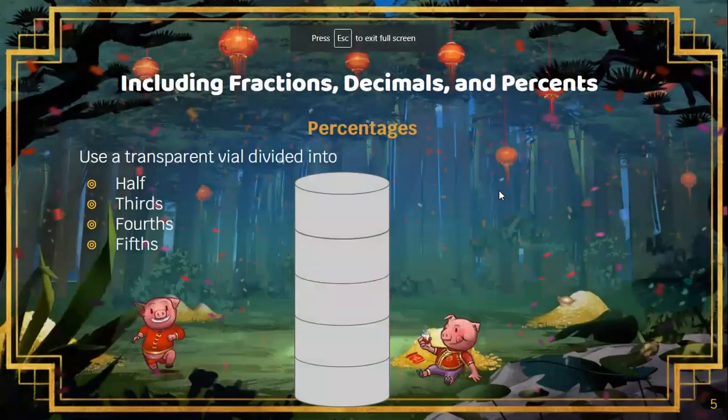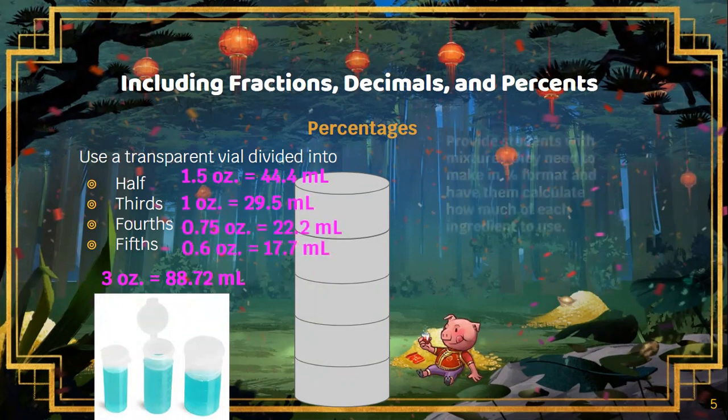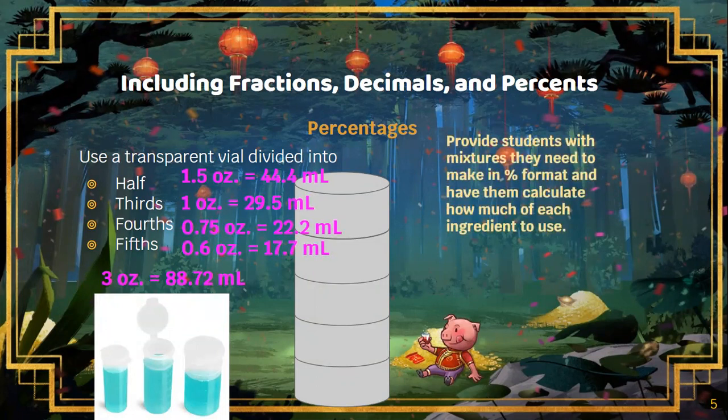Okay, so what about percentages? So percentages is going to be very similar. You have the same vials set up, and it's just going to be about how you provide the challenge to them. And so instead of them making their procedure with particular fractions of sediment, water, and glue, they're going to do it in percentages. Or you provide them with percentages, really, is probably the better thing to do.